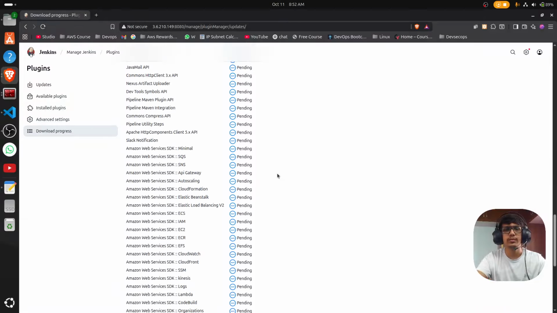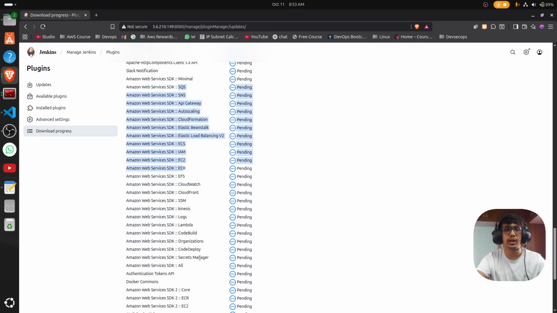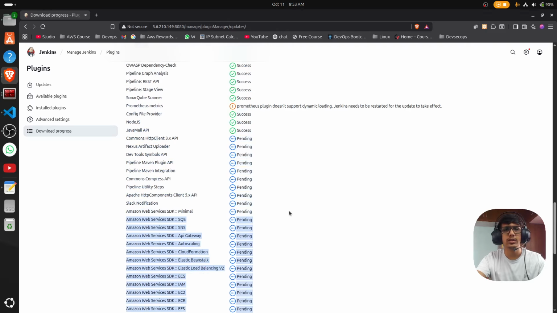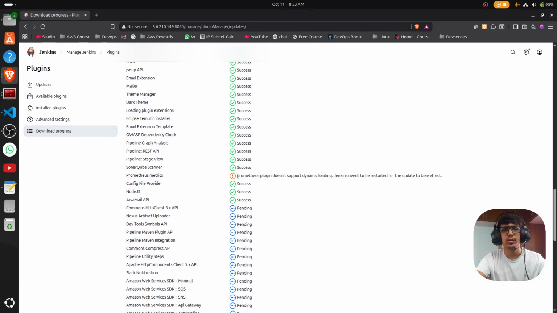So see, we selected the SDK All. Now it is installing all the related plugins. We selected only this one, right? So the child plugins are also being installed here. It takes some time. The Prometheus plugin does not support dynamic loading, so Jenkins needs to restart.